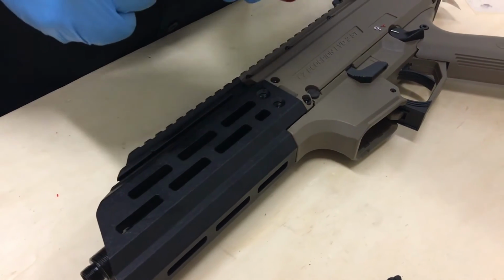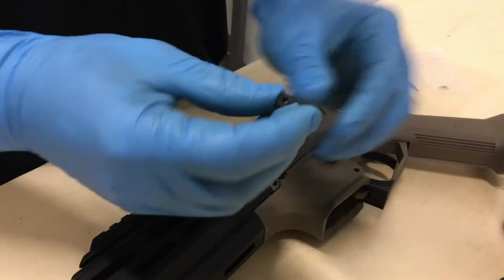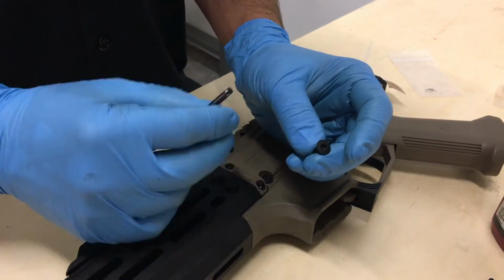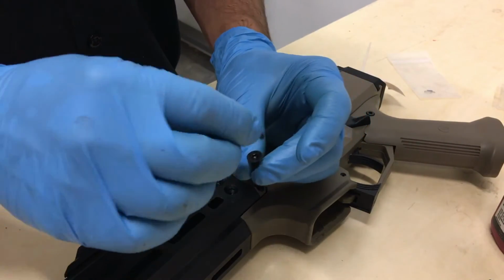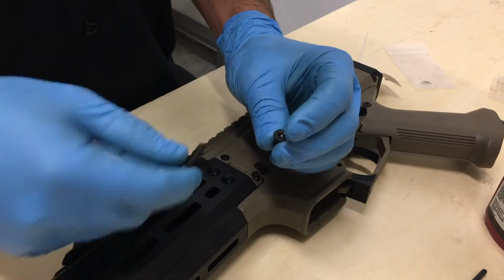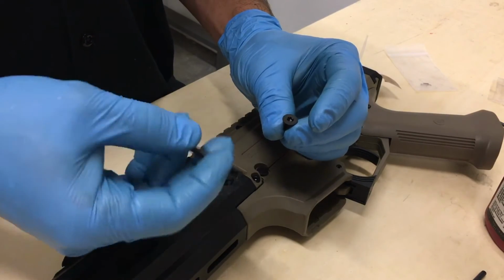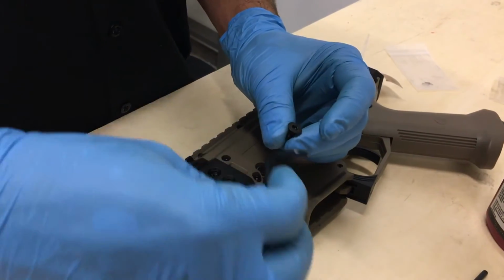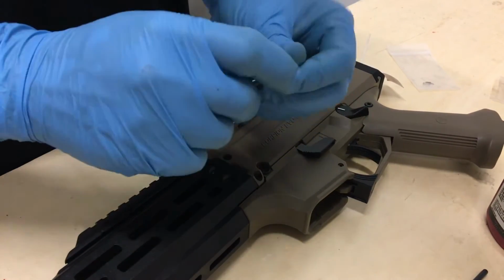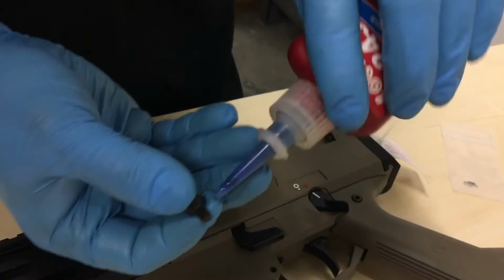It's not permanent, and while it will be more difficult to get off, we have supplied Torx screws, and the reason for a Torx head versus a Hex or Allen or a Phillips is that the Torx heads are going to look nice and continue to work well on and off, on and off, time and time again. They won't strip, and while it might be tricky to find a key, we do include a key, and they will look nicer longer. So let's go ahead and use a little bit of blue on each of the screws.